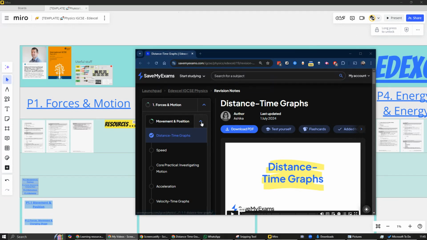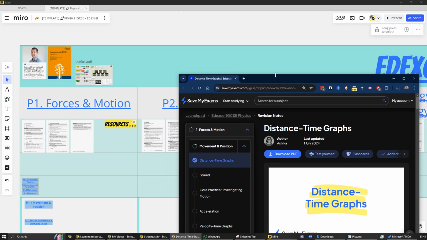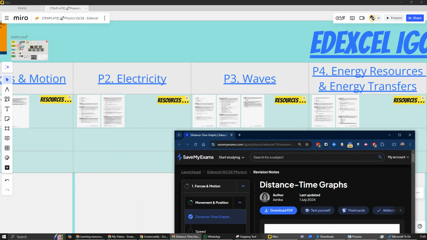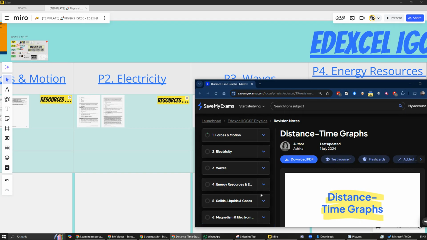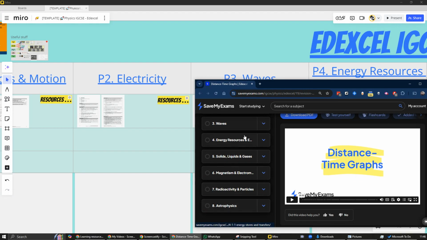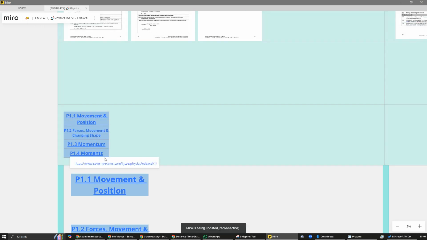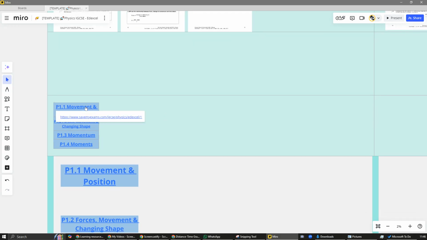Yeah, so we've got the different areas of the workspace here. As you can see, it's the same, right? Don't know if you can see what I mean. So forces of motion, electricity, waves, energy and energy resources and energy transfers. And here we have forces of motion, electricity, waves, energy resources, yeah, and so on. And we've got the rest of them down there, of course. So all of these links will send you to there. And what we'll also have in time are the subtopics on the workspace as well. And these will also have links to the particular area of Save My Exams.